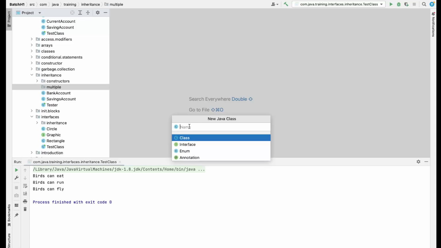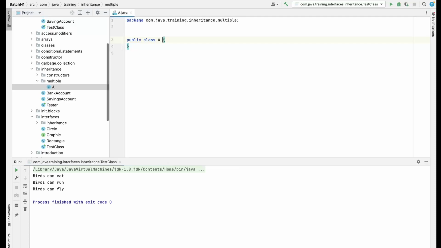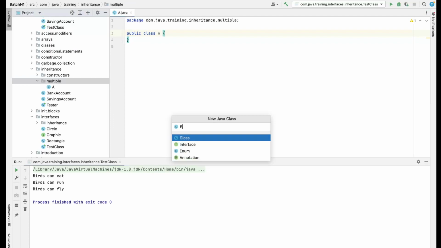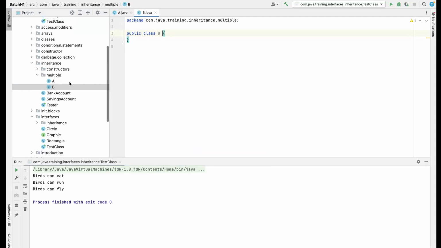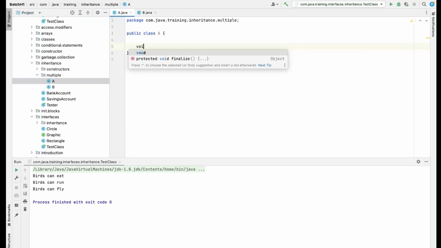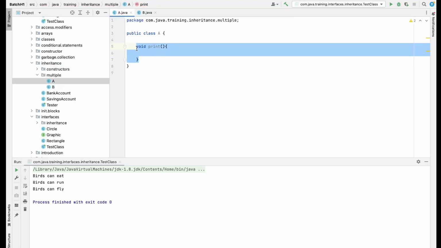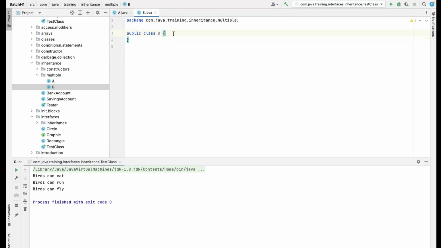Let's say we have some class called A, then we have some class called B, and both these classes have some method called void print.